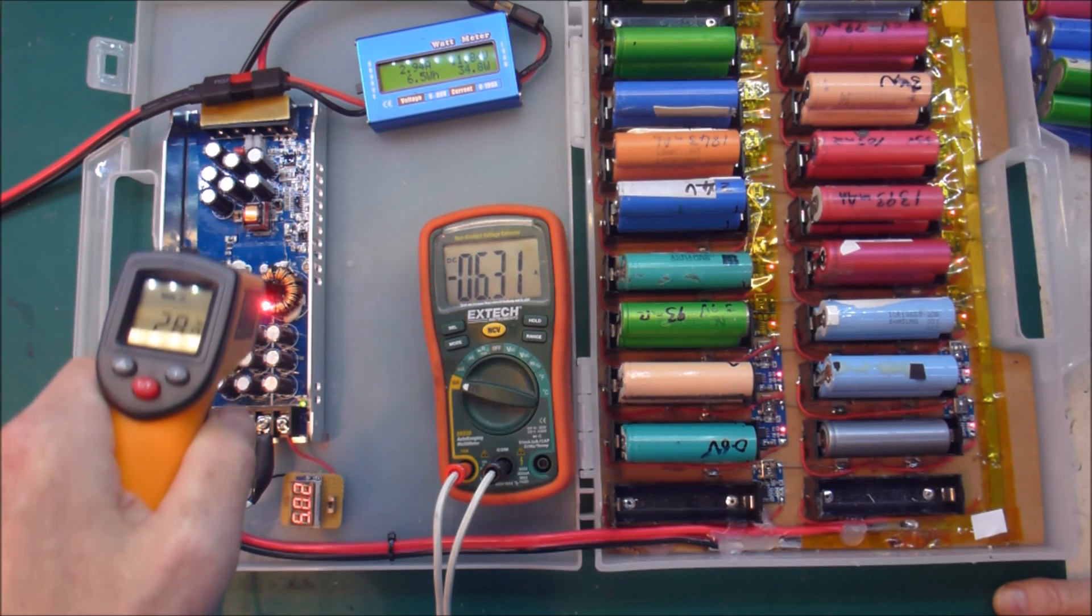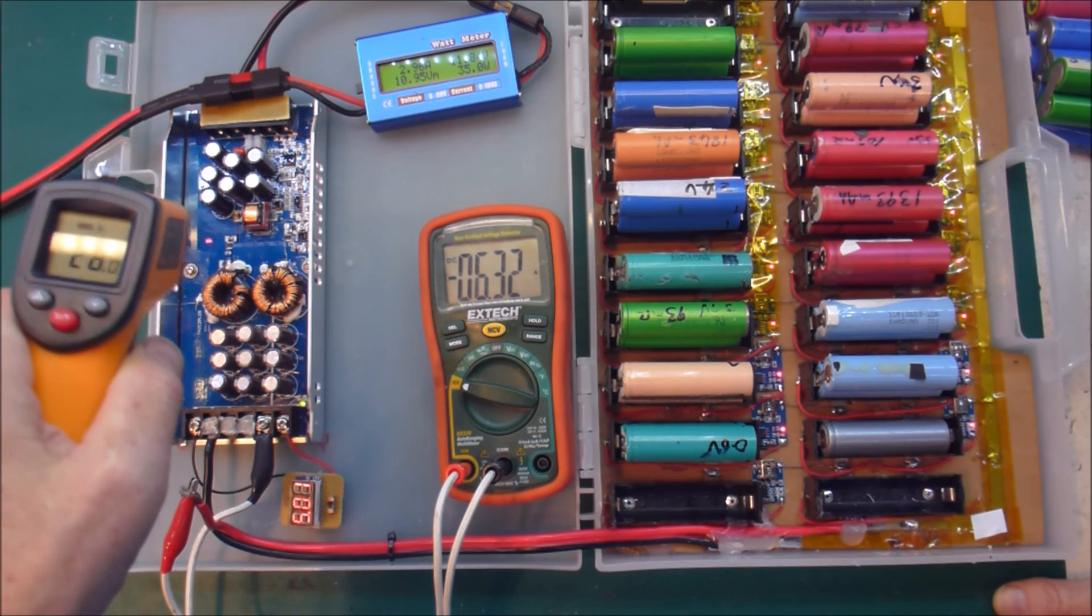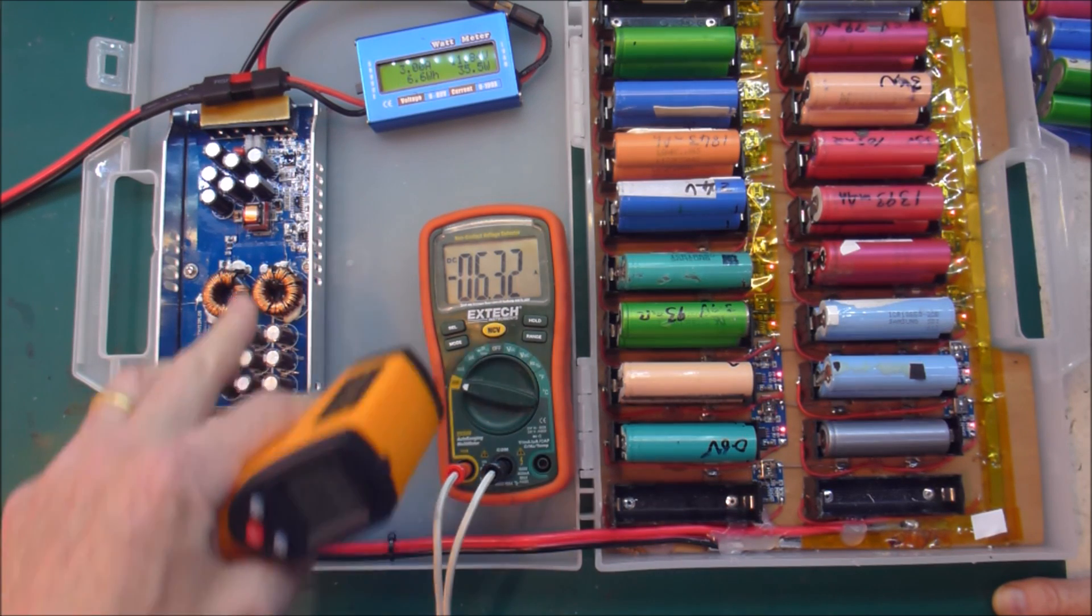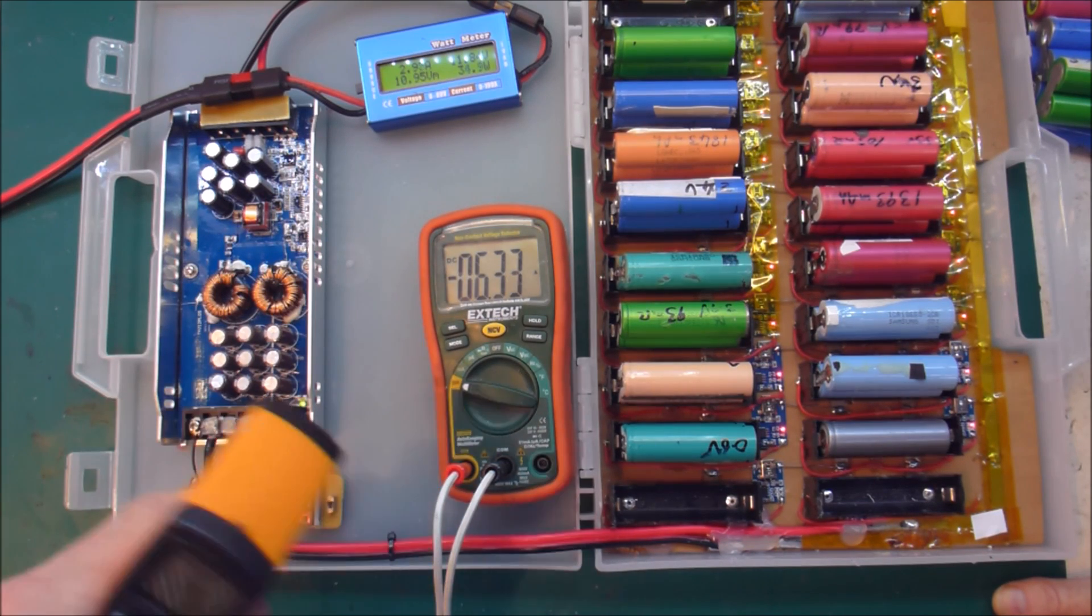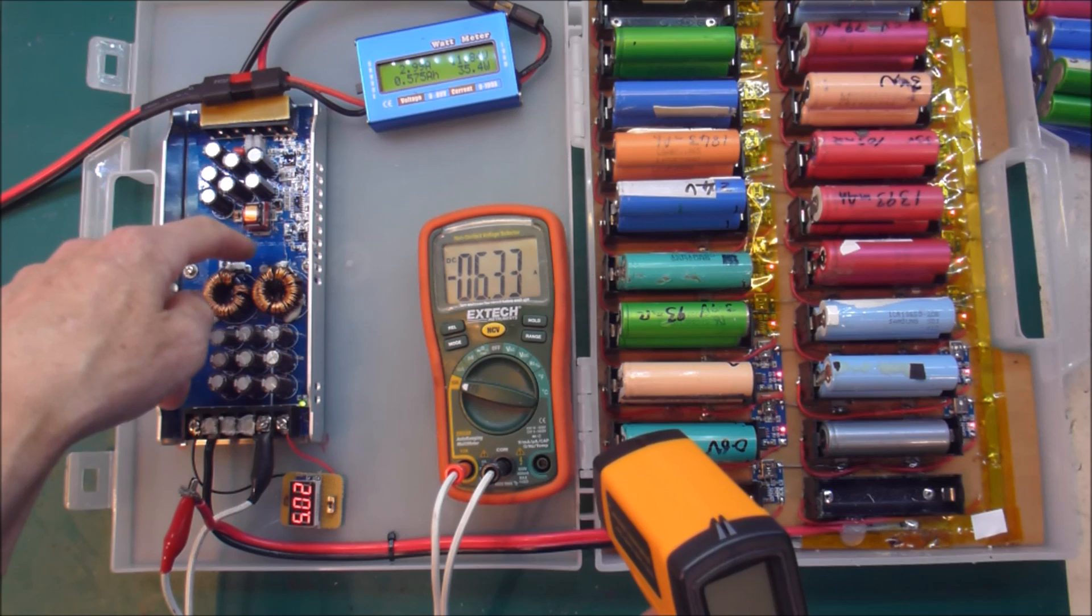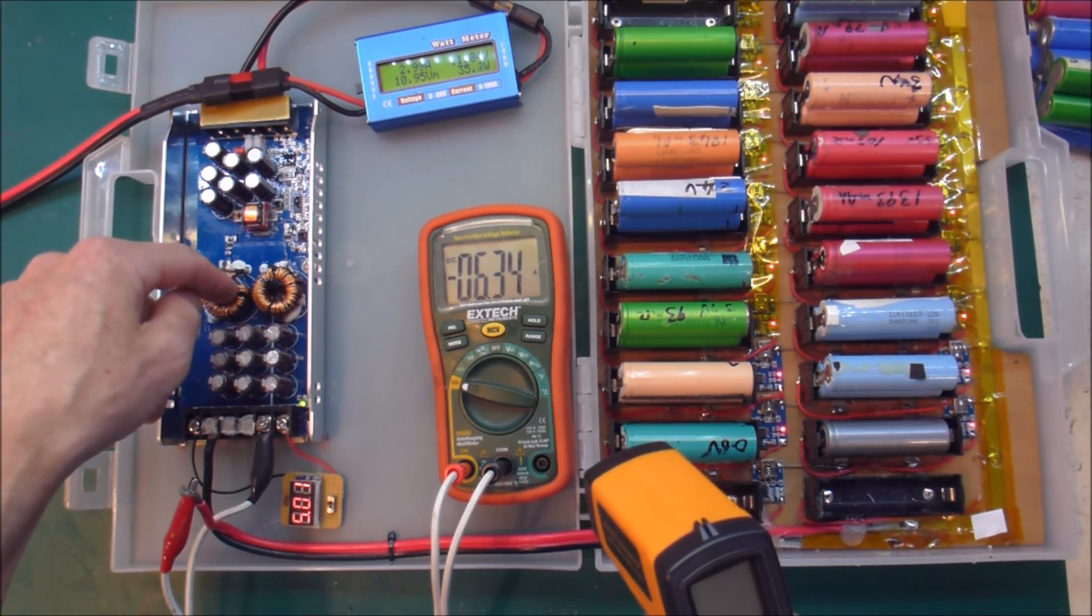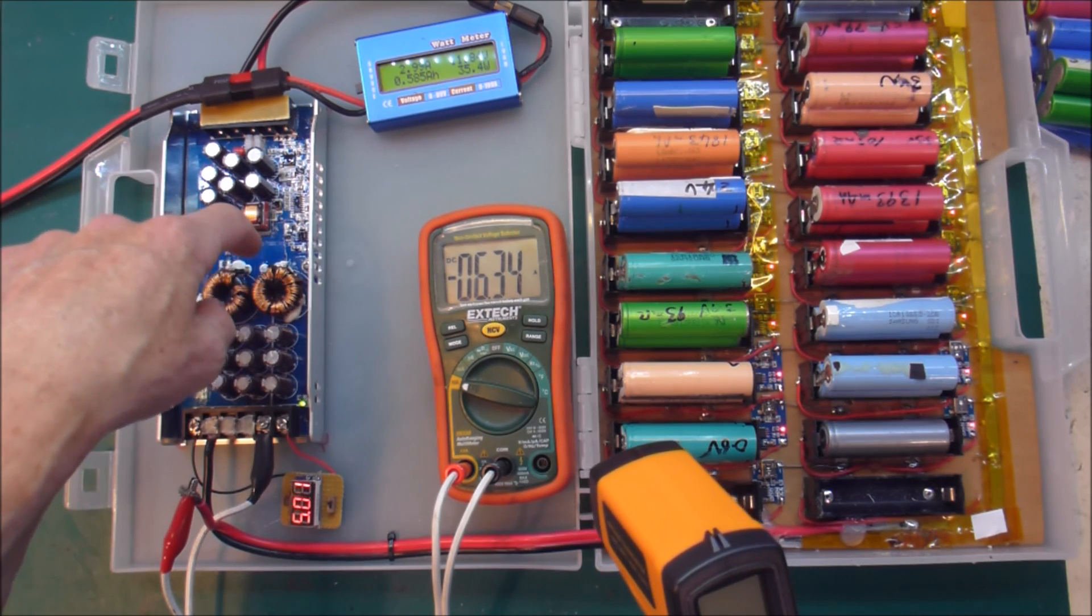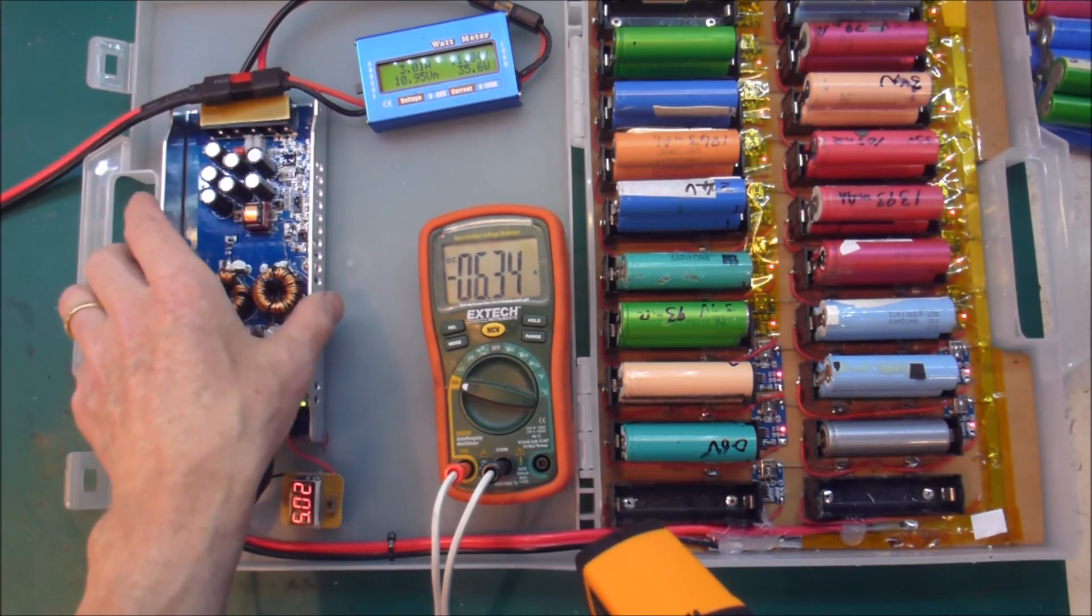Everything else is in the same kind of ballpark. Now earlier on, I pulled this circuit board out to see where the big MOSFETs were. Because usually in these boost buck converter designs, the MOSFET chips are the things that generate the most heat. And it turns out that there are 6 surface mount MOSFETs right along here and under here. And there's a big loop of heat transfer compound which firmly connects the MOSFETs to the base of this metal housing.